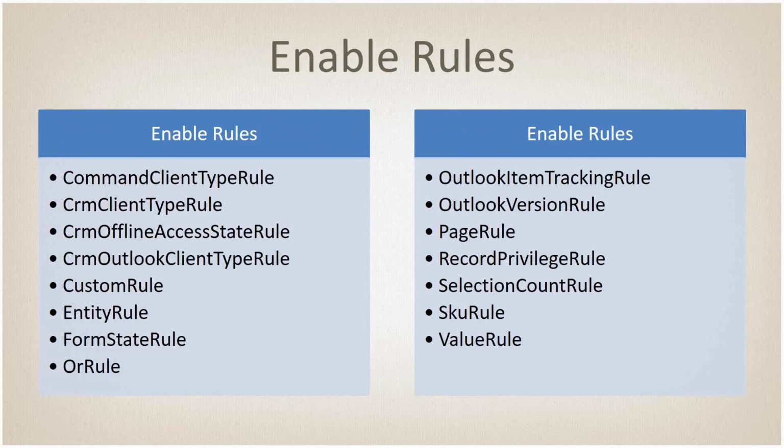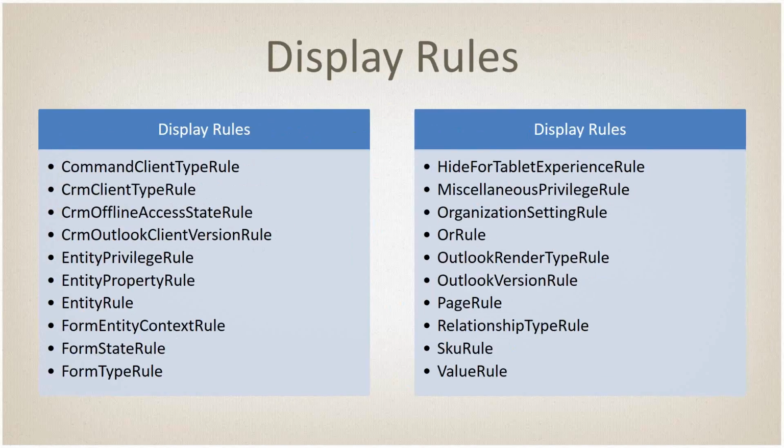If we're working on a grid, so we have a button on a view, we can use a selection count, say, okay, if it's more than one, don't do this, or if it is one, do this, etc. The display rules are very, very similar to this, so much of the same stuff: entity type, the data for the form, the client type, values, all the other stuff that goes with it. So again, all of these can be used to decide whether to display a ribbon button.